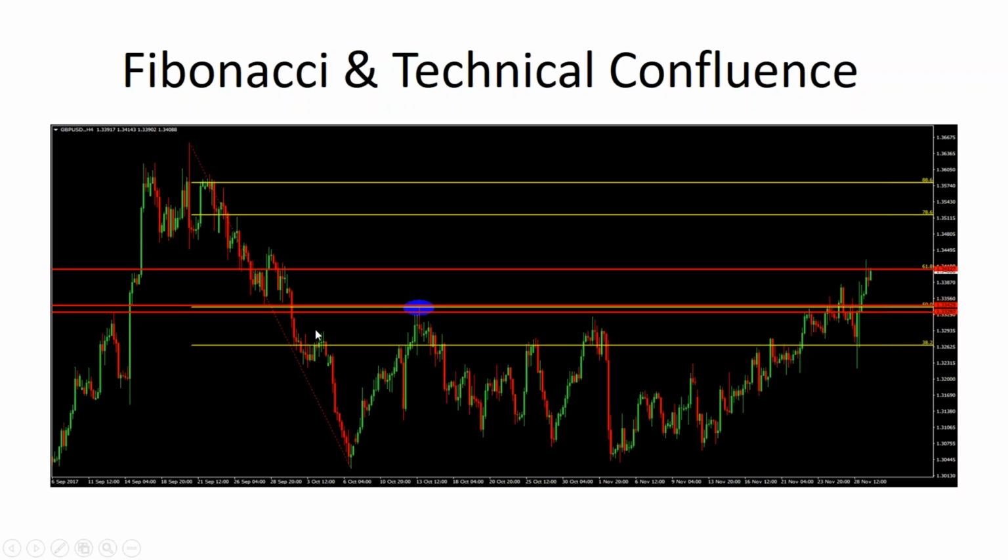Okay, and so once we've drawn in that Fibonacci retracement, we then start to look for other factors in the market. And so as price is retracing higher, immediately we can identify two things. If we look over here to the left, you can see we have this high here.